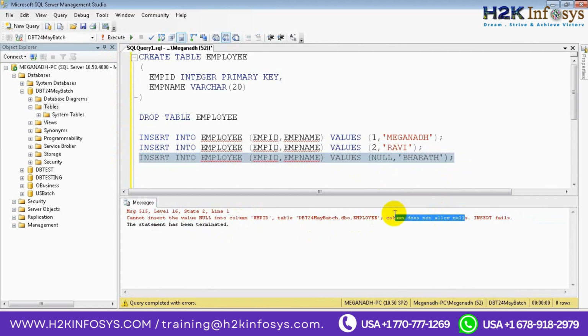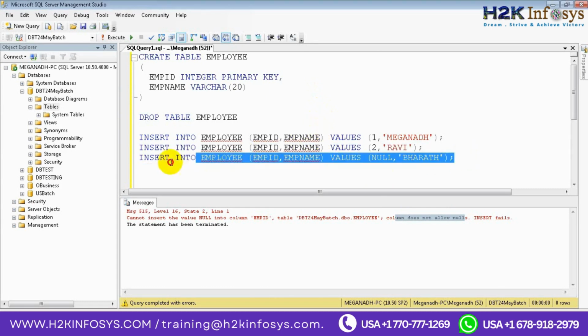So the four points which we got explained from Kavita, I repeat again. A primary key is used to differentiate the records in the table, and a primary key cannot have null values. A primary key cannot even have duplicate values. And what is the last one? A table can have only one primary key. Okay.